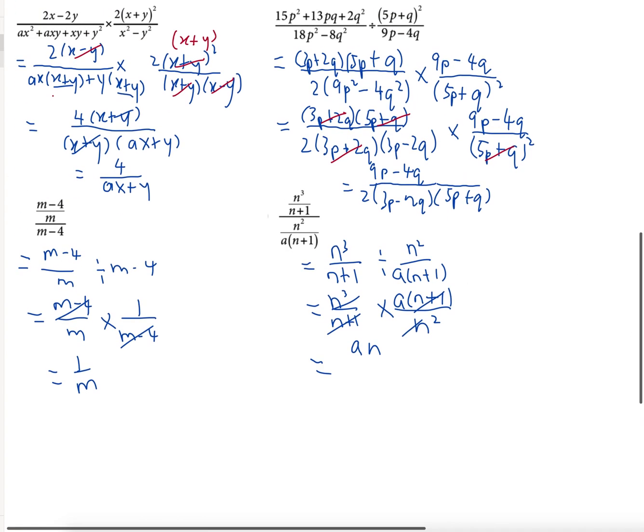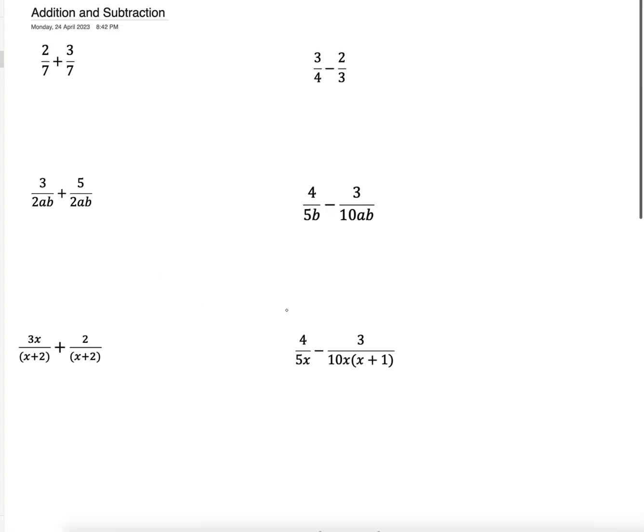Next, we look at addition and subtraction of fractions. In the numerical example, we see that when the denominator is the same, we can add the numerator. And when the denominators are different, then we will have to make the denominator the same by finding the LCM, or we just simply look at the factors in the denominator.